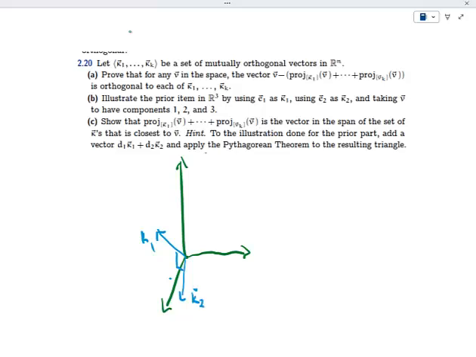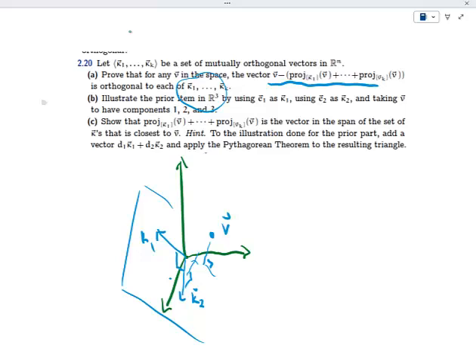Okay, and I'll take some vector out here, V, and V is going to project perpendicularly. Well, it might project down here, and it would project over here on this one. Okay, now a very bad picture. That's what's going on. But you can see that what you're actually doing is that these two vectors, K1 and K2, determine a plane, and you're projecting onto the two components in the plane.